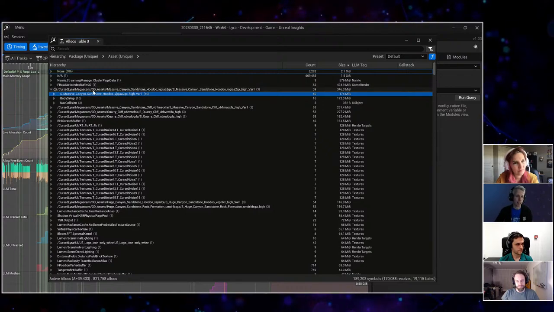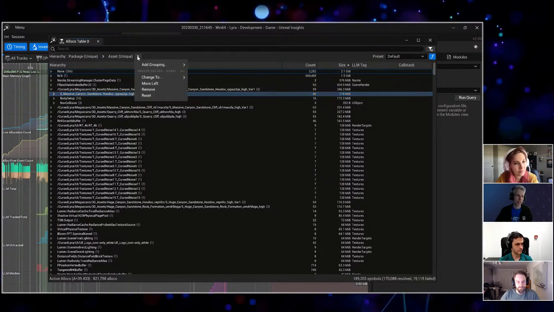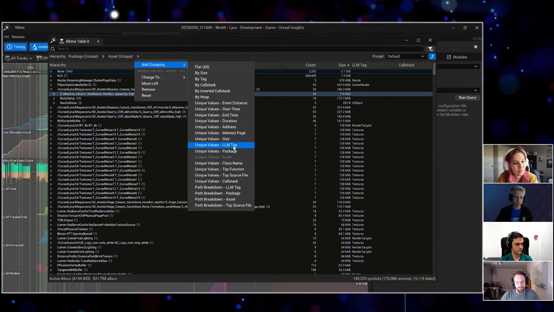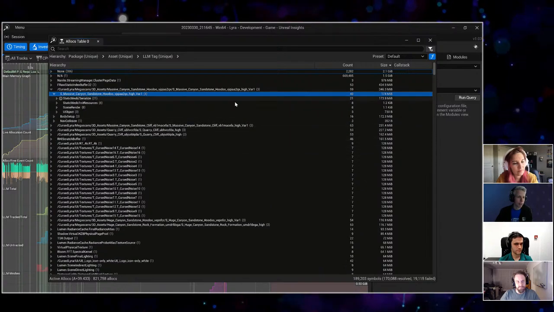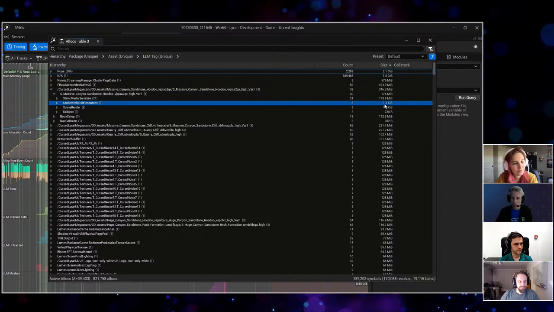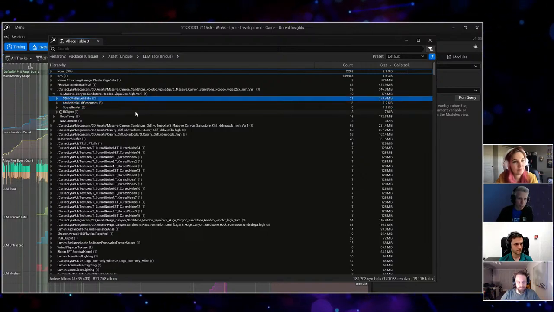But let's say I want more. I want to see what low-level memory tag was after that. So I'm going to add another grouping by, let's say, unique values LLM tag. And now, if I go into this one, we're going to see that most of the memory is coming from static mesh serialize, then a few kilobytes, 1 kilobyte is coming from init resources, and then scene render.